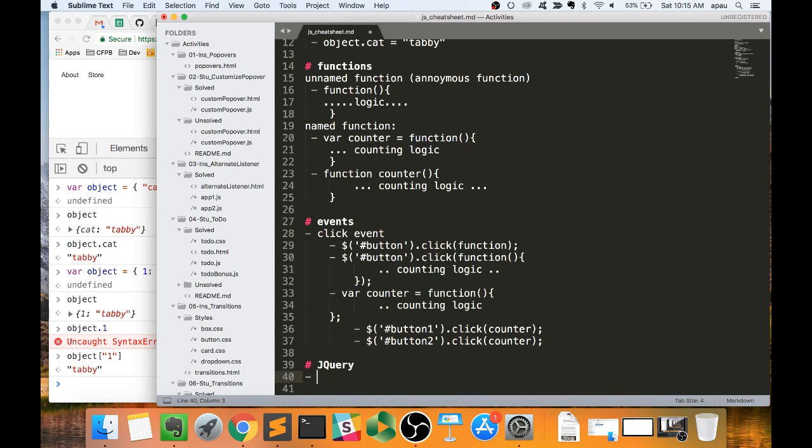jQuery was really, really popular for a very, very long time because writing raw JavaScript can be very painful, and it really helped developers' lives. Now we have options. We have things like React. We have things like Angular that also help expedite JavaScript development. But jQuery is still pretty good. You can use it for a lot of basic things, and hence why we're going to be using it for on-click events. We're going to be using it for transitions, animations, things like that. So just think of it as a wrapper on top of JavaScript in the same way Bootstrap is.